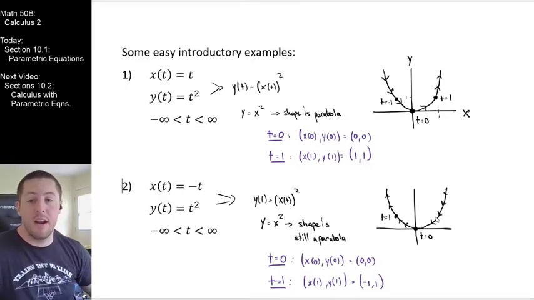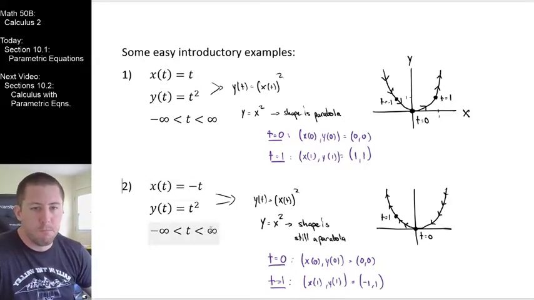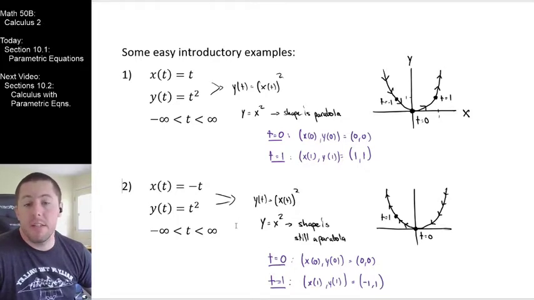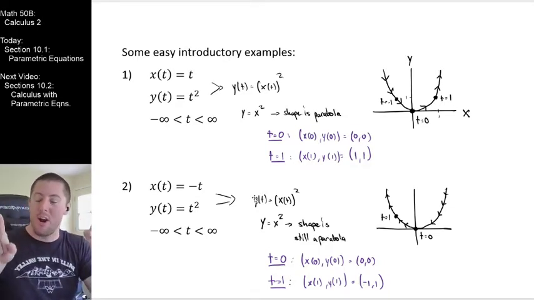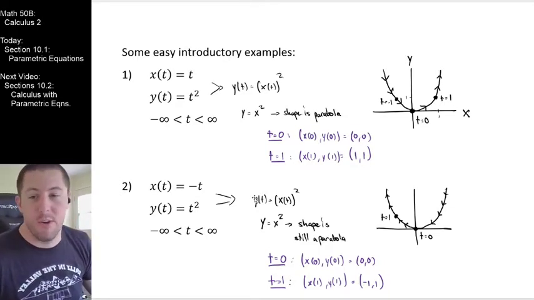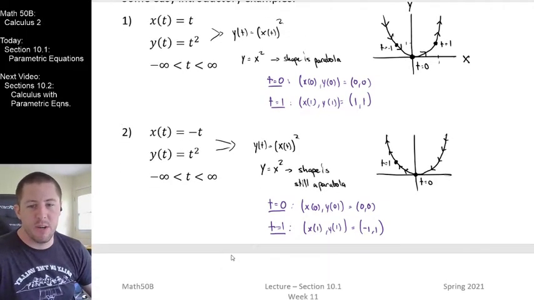So just negating our x-coordinate is a pretty standard way to flip the direction of all of our arrows right there. Cool, so very, very similar, but notice that even though these graphs have the exact same shape, they had different directions because their parametric equations were not quite the same as one another. So the direction matters. Those arrows matter. Don't just stick your "and the graph continues on" arrows. We don't use those with parametric equations. We only use flow direction arrows with parametric equations.